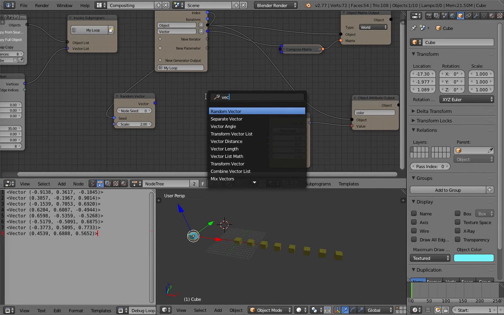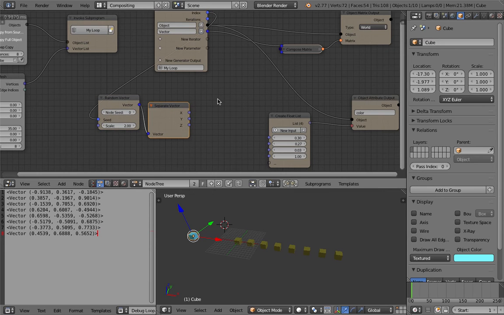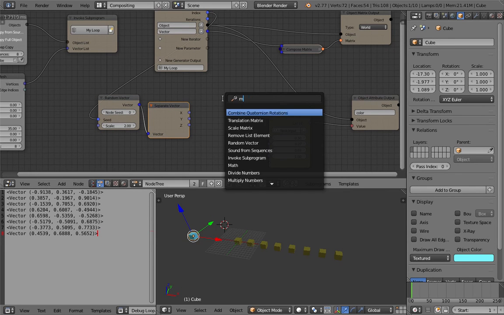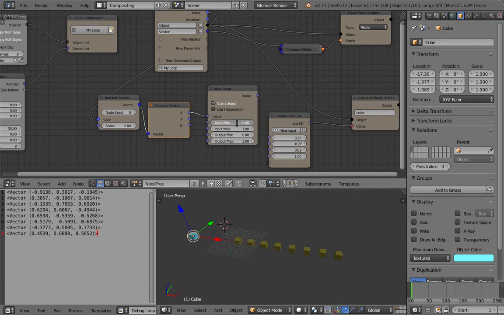So I'm going to separate the vector. Vector goes in, now become 3 separate value. And now we can remap it, map range. Make sure the value goes in. Originally it's from between -1 and 1, now it should be between 0 and 1. Plug that in. So it's working.